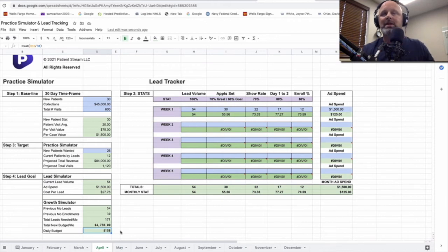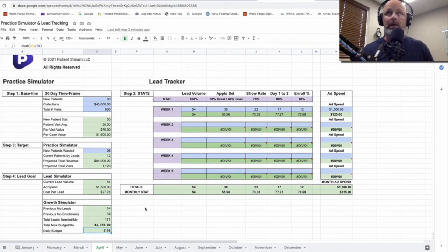That is such telling math. That provides answers that people just don't have. They don't know. And what's funny is a lot of times I've seen that people will never even start fathoming this number, like why they would even spend this, because they're not even sure about these numbers. So the practice simulator, it's easy to use. It's pretty straightforward, and it gives you a lot of the answers you need.